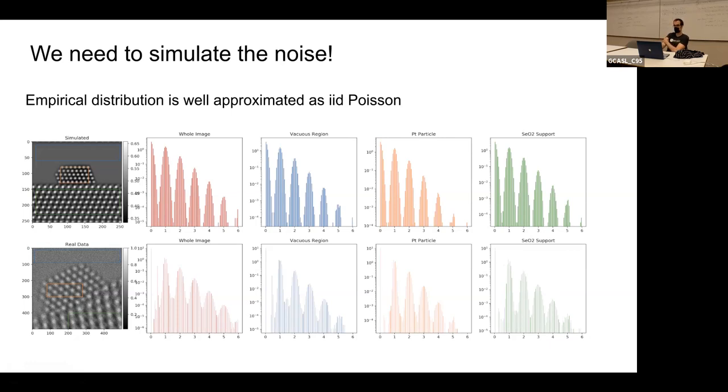It's important to point out that we have seen other data sets where, for different reasons, you don't have such an easy distribution; it's not just Poisson. Right, Shreyas? Yes. I think this was the only data set where it was pure Poisson. Every other data set we got from our collaborators, the noise distribution was much more complex.